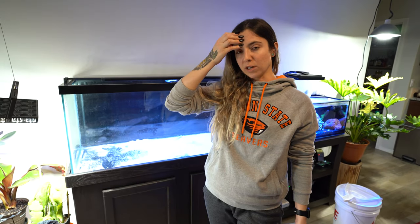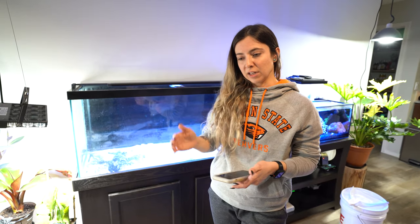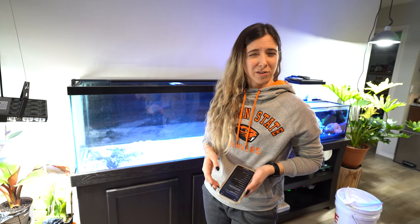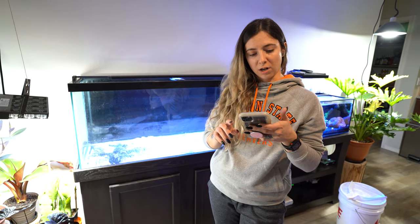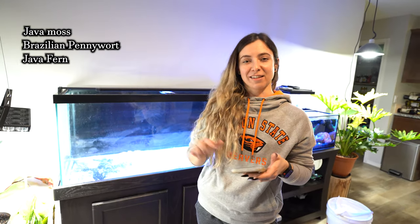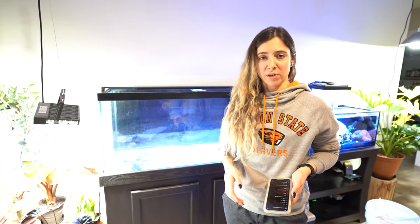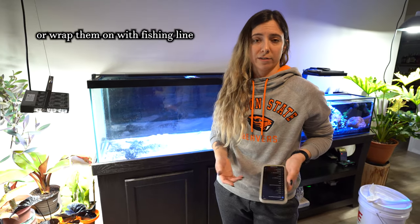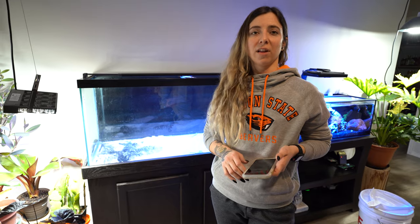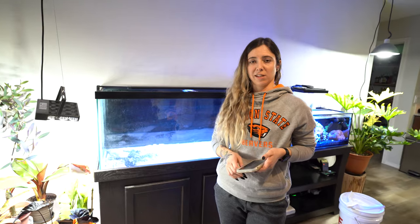Some of the plants in aquariums kind of require soil, or they just don't do well in just sand. The list of plants that will work with sand and that are also hardy enough to survive in a tank with goldfish are Java moss, Brazilian pennywort, Java fern. I don't know, there's a list. I'll just list them all out. But basically, you have to pick plants that are fine with not being in soil, and you just super glue them onto your rocks instead. As well as the ones that the Orandas won't eat. Well, or dig up. I think they'll eat all of them. Oh. So these are the ones that are hardy enough to not die if they get eaten.